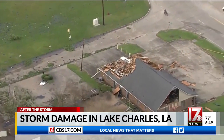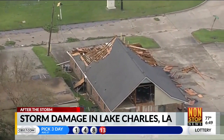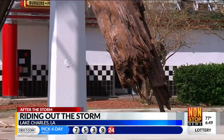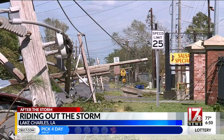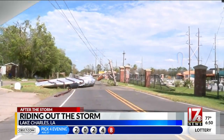One man hid his family under couch cushions in their bathtub as the eye of the storm passed. When they say to leave, leave, because it's going to be worth it in the long run. State officials are asking people who evacuated to stay away, as most of the roads are covered in debris. Most people say they'll begin their own clean-up until help arrives in the next few days.